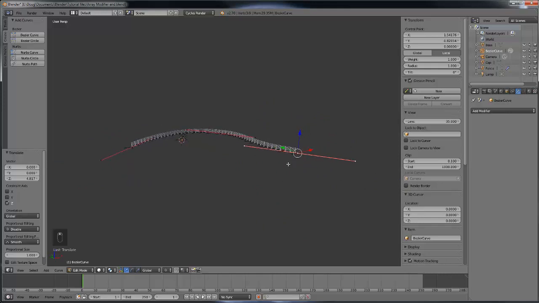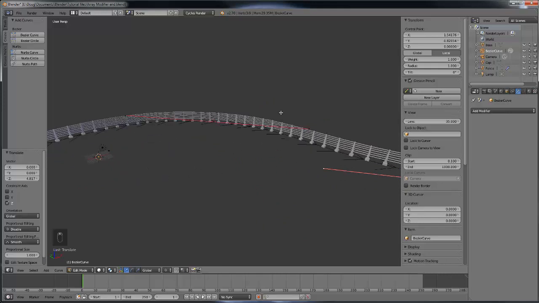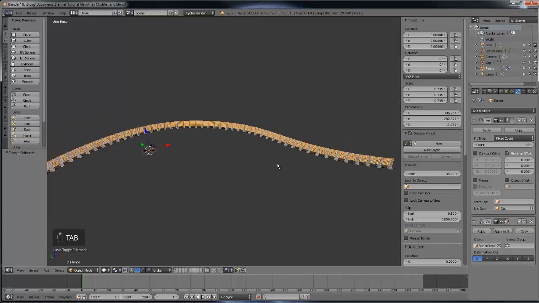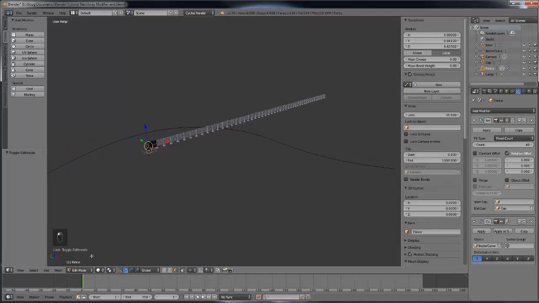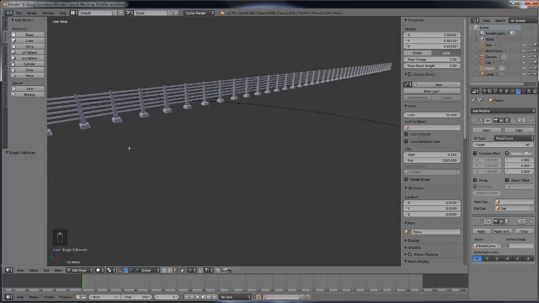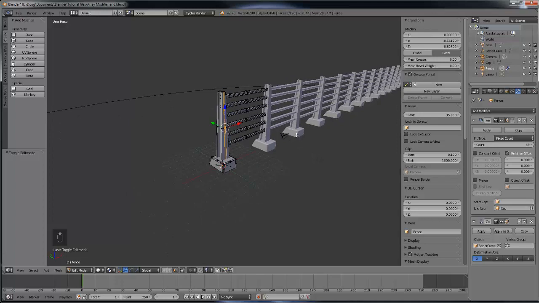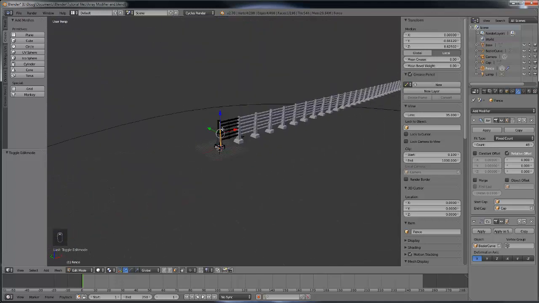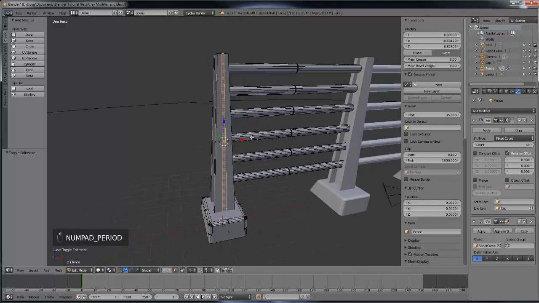So you can make this fence as big as you want, I suppose, for the moment, and you can play around with it. We can always select our fence and go into edit mode, and bang, she's back where she was, and we can hold shift down, middle mouse button to move across to it. Actually, I've got that selected, so I'm going to hit the decimal point just to zoom right in.